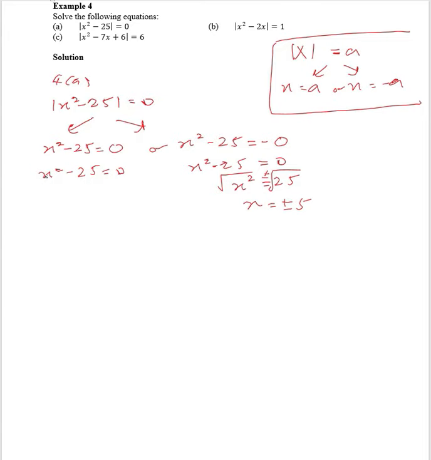Same for this one. But I want to show you a different method besides putting a square root on both sides. You can also press your calculator. When you press your calculator, you will get negative 5 and positive 5. Write it in terms of this factorization, and then your answers are negative 5 and positive 5. Just write your final answer as x equals negative 5 or x equals 5.